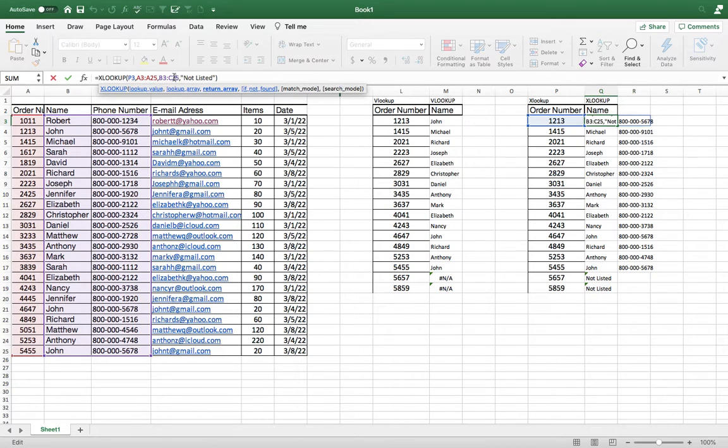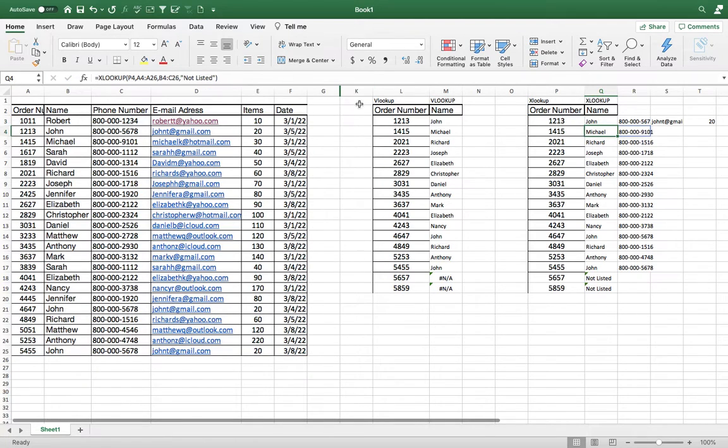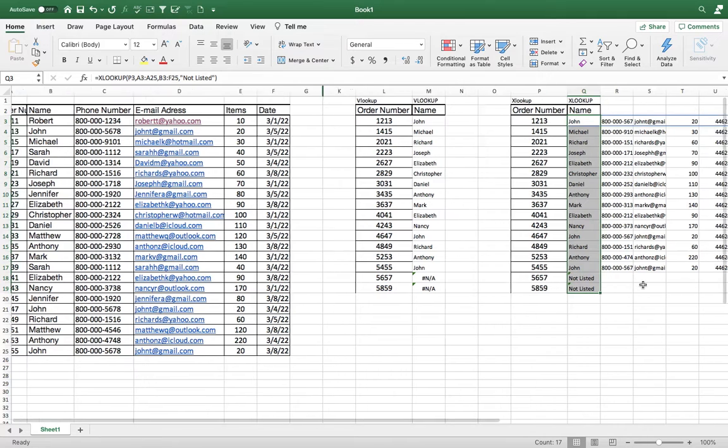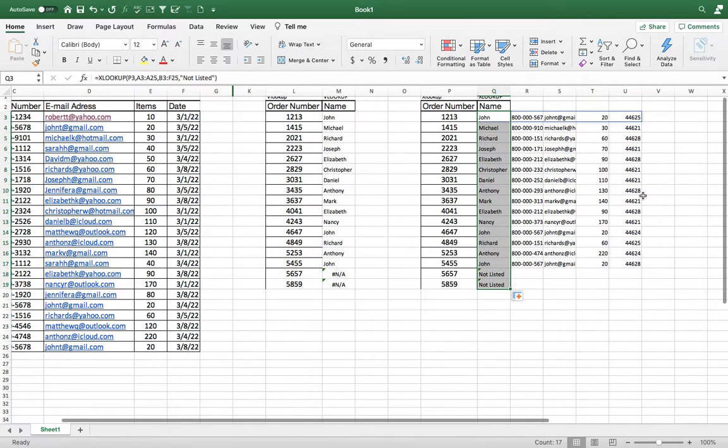I can change this to F, and then you can see I get the phone number, the email, and then the items. So I'm just gonna drag the whole thing all the way to here, and now you are able to see even the date.